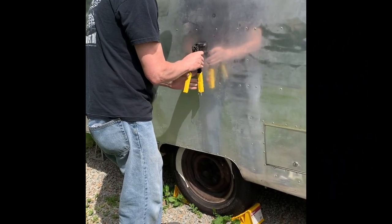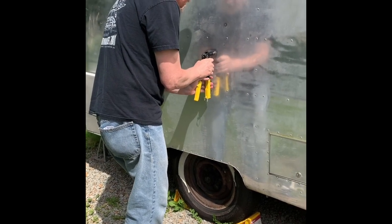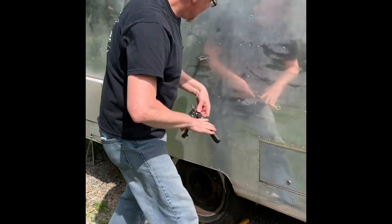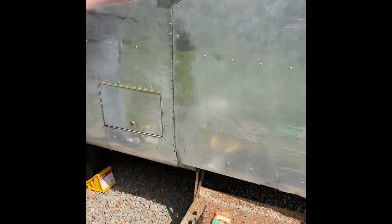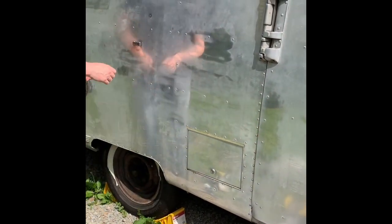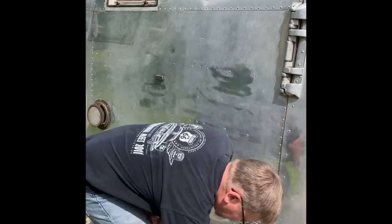He is replacing our door catch. Latch, depending on which website you look at. Our other was pretty rusty. He's also been working on replacing some rivets down here that were just missing. And he's having fun out here.